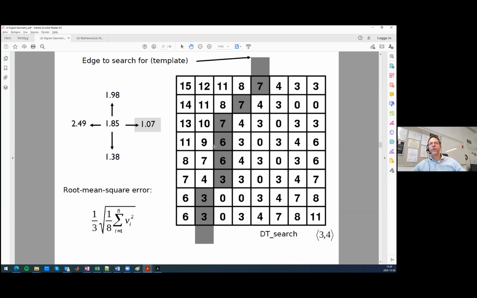And then we also compute the root mean square if we move one step to the right, then we get the value 1.07. If we move the whole template one step to the left, then we get a higher root mean square. So by looking in different neighboring positions of the template, we can get the best local step to move the template. And a similar approach can of course be done for other parameters if we have rotation or scaling or so.